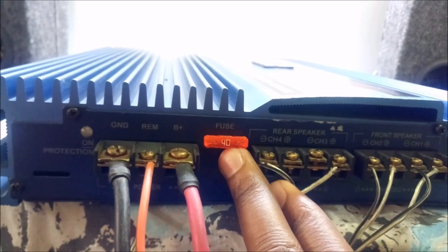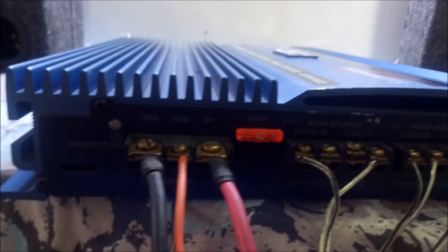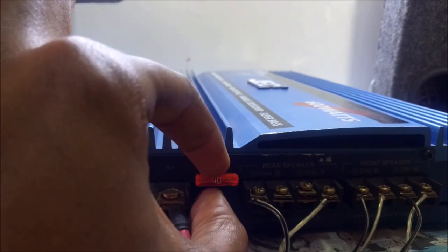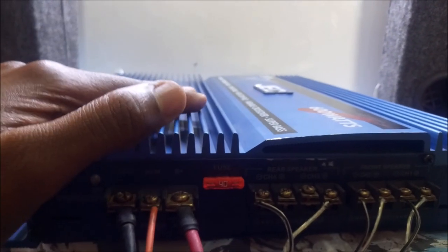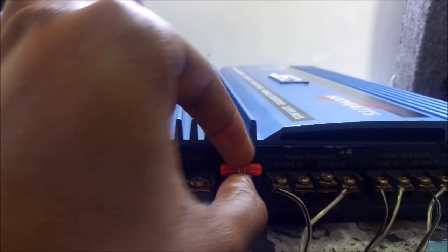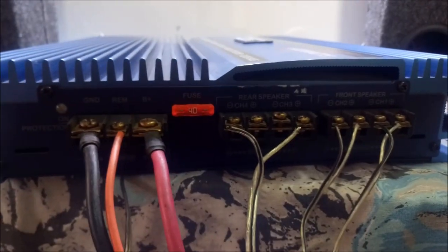This is rated at 40 amps. So people ask, if it's rated at 40 amps, do I need a power supply rated at 40 amps? And the answer is no. 40 amps is the absolute maximum this amplifier can take. If you exceed 40 amps in your input, this fuse will blow. So you can actually use a lower rating power supply.